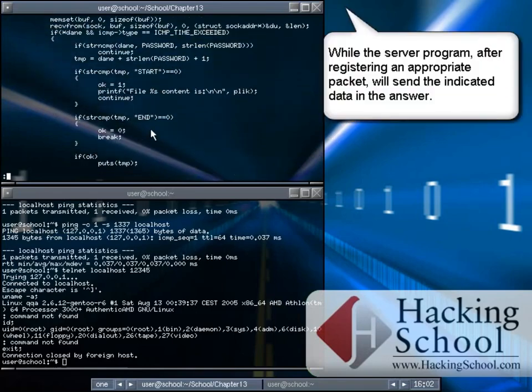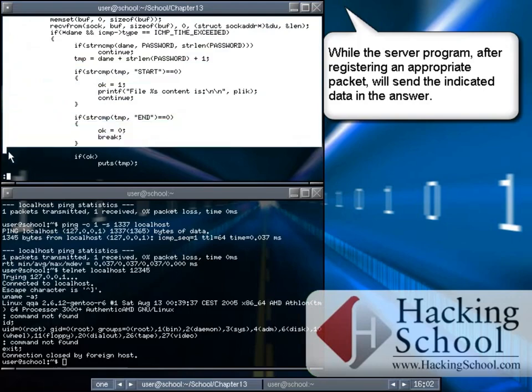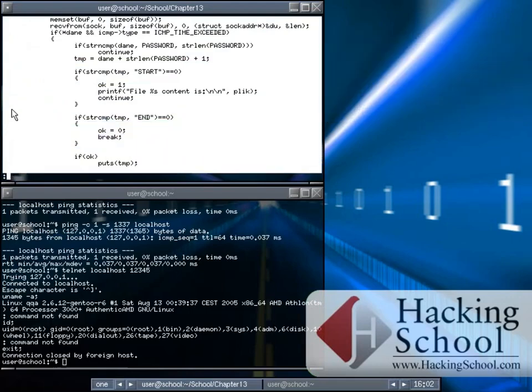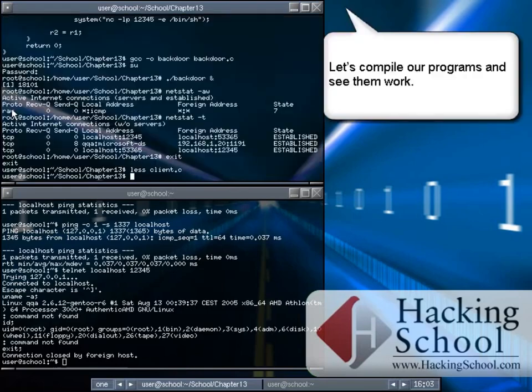While the server program, after registering an appropriate packet, will send the indicated data in the answer. Let's compile our programs and see them work.